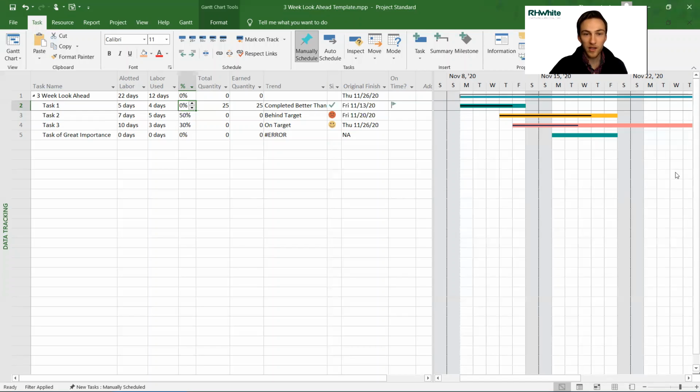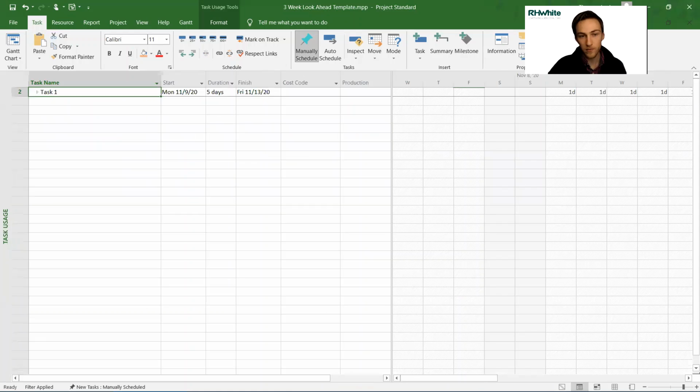Lastly, what I think is one of the better aspects of Microsoft Project is the ability to have multiple different documents created from the same schedule. So what I mean by that is, if you come down to the bottom right here, you can see we're on Gantt chart, but you can also click task usage. And as you can see, it comes up with a different format yet again of the same tasks that we had been talking about before.